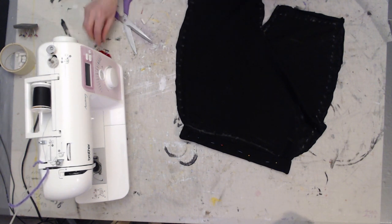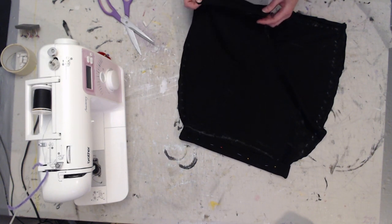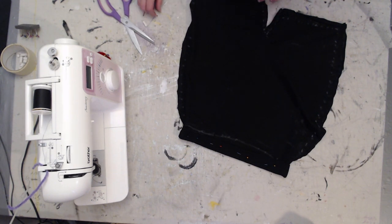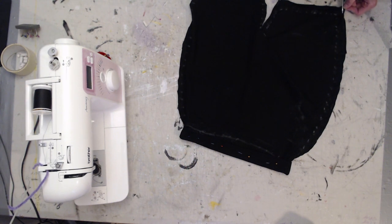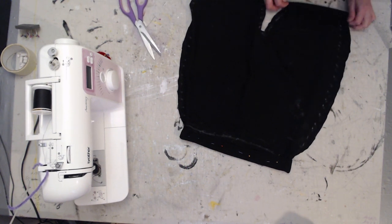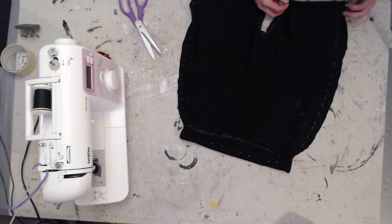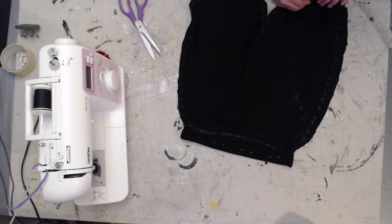Also, if you want to reduce the size of a t-shirt, this is a very similar technique. Of course, proper t-shirts are sewn far better than this, and designed better than this.